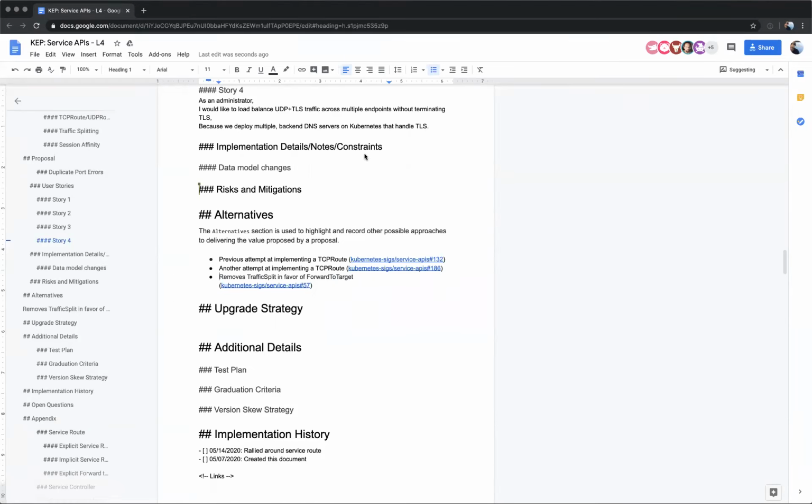So one thing is to say that pointing directly to a service is a rewrite into a TCP route that has nothing in it but pointing to the service.